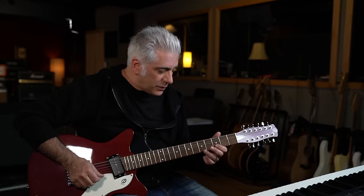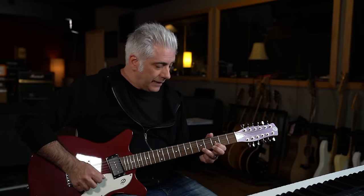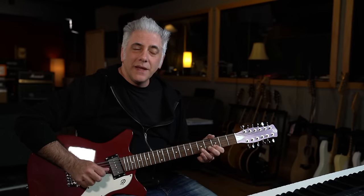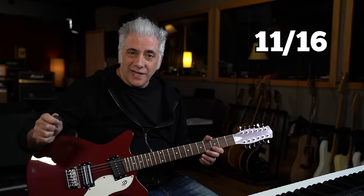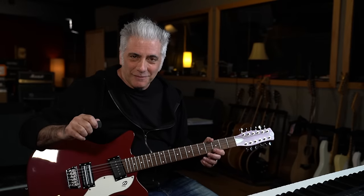And then we're into our first odd time section. So it starts with this, which really is a D Lydian. Then the electric guitar comes in on the da da da da da da da da. Now that is an 11/16 bar, and we're going to talk about that in a second. Let's talk about the electric guitar part.